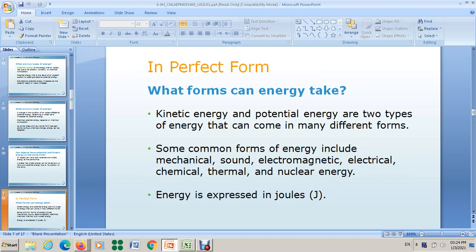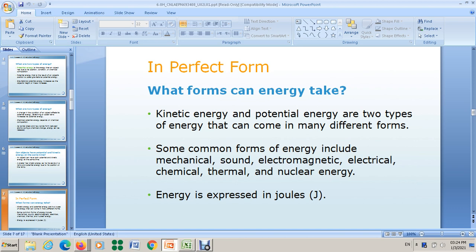Hello everyone. In the previous video we studied the mechanical energy and we have mentioned that the object can have both potential and kinetic energy at the same time, and these two together will be given a name. The name is mechanical energy. Now we want to focus on forms of energy. Actually, we have studied some of them before.